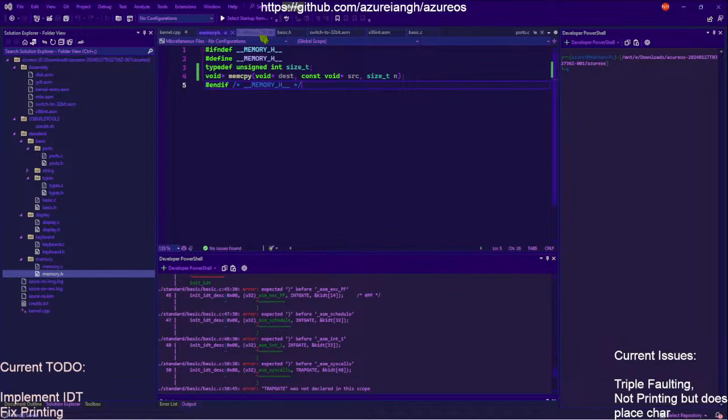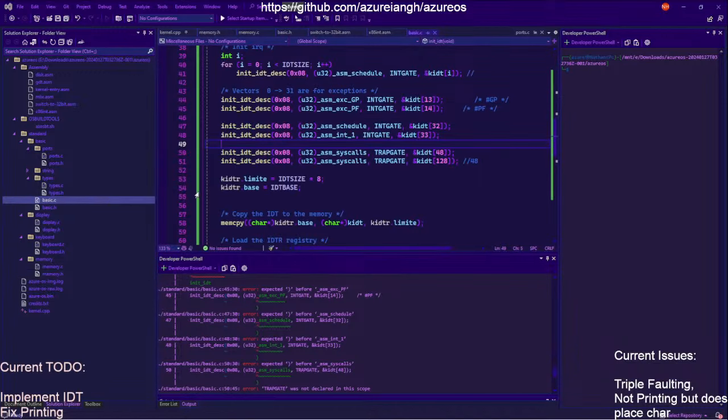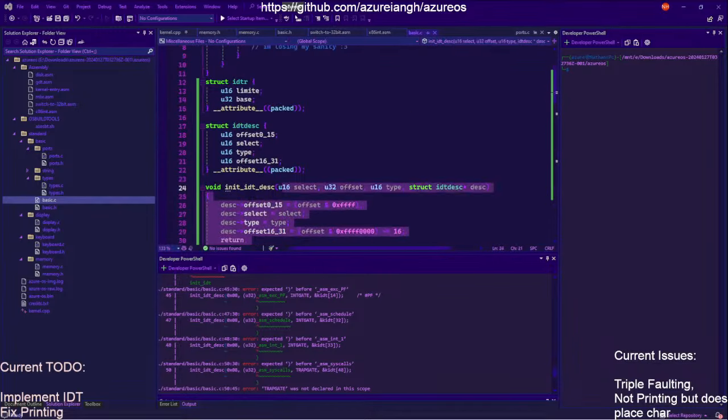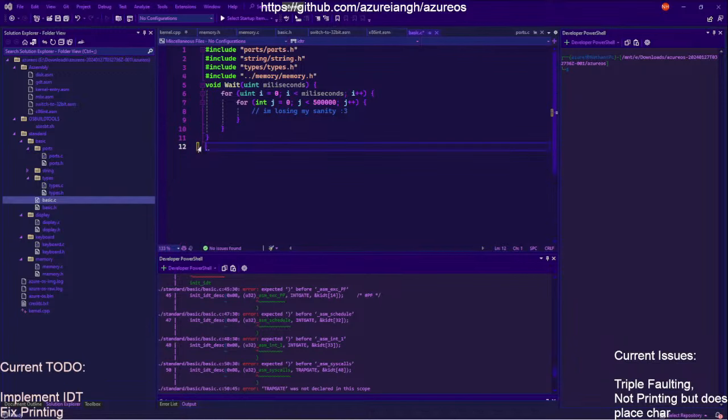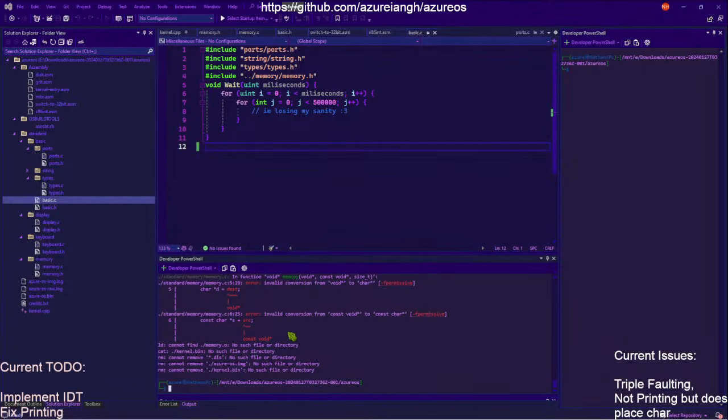You know what? Maybe I'm overthinking this. Maybe I don't need that. Maybe I will do what I do best and avoid everything until it becomes an actual issue. Now compile. Of course.